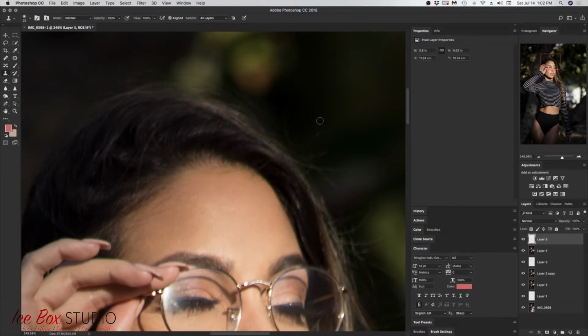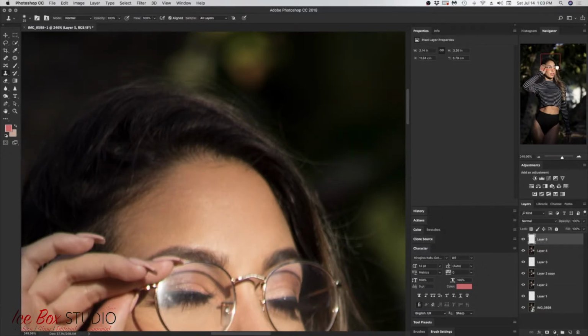So let me show you, see these flyaway hairs, so I'll use this tool for that. Boom, that's gone. Boom, that's gone. Get deeper, get in there. And I'm always selecting from different areas because I don't want it to look generally the same. But you see how the problem comes in, where it doesn't match all the time what you're trying to do. So you have to continue selecting from different areas and go back. Okay, so this area would be better for that. Boom. Okay, that matches a lot better.